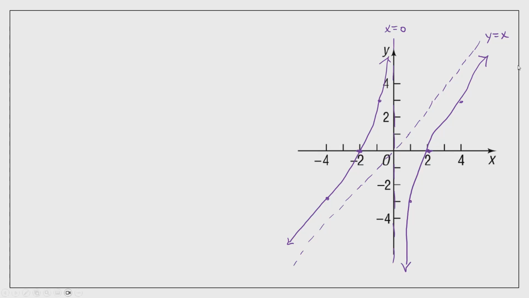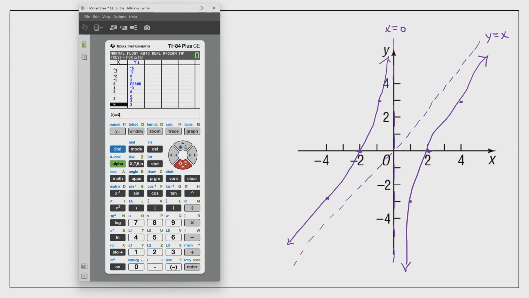Okay. And so now that we have our graph, we can check it on the calculator. We already have our equation in the calculator. So all we need to do is set our window to match. And our window does match. This is similar to our other problem where we extended it to -6 just so that we could see the graph a little better, and 6 on the x and y axis, and we're going by a scale of 1. So we're going to keep that the same, and then we're going to press graph. And you see here that we have a graph that's similar to the one that we have created.